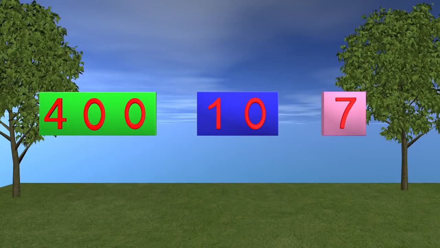Now, just like that slinky being stretched out, we now have the number 417 in expanded form. It is stretched out to show us what the values of each of these digits are. But we cannot forget to put our plus signs in. When you are writing the numbers in expanded form, you need to remember the addition signs to make the math statement correct. Let's move to this board and look at another number, and let's see if you guys can help me figure out how to write the numbers in expanded form.